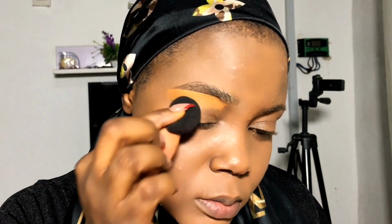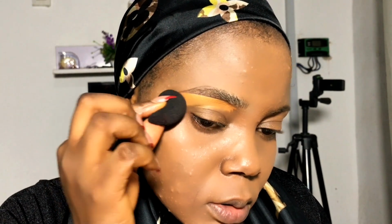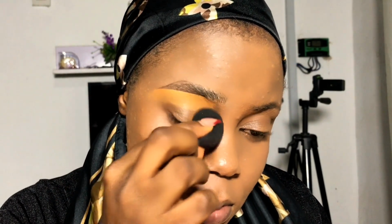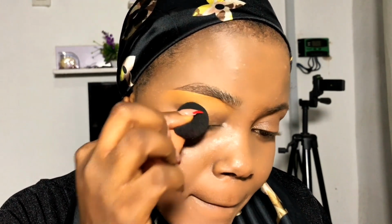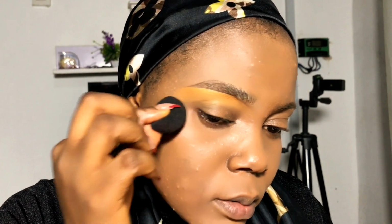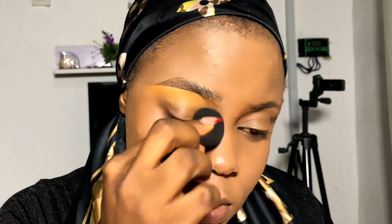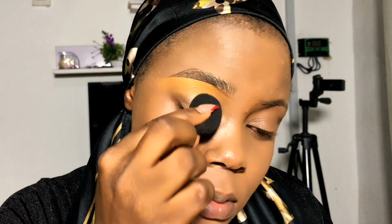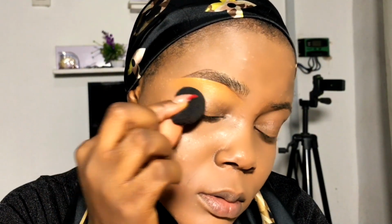And to blend, I'll be using this mini beauty blender. You can blend with this, or you can blend with your blending brush. It will be better if you do it with your blending brush if you don't know how to use this well, because if you don't know how to use this, you can mess things up. But me, I love to blend with it because I know how to use it well. So you see how I'm blending that?